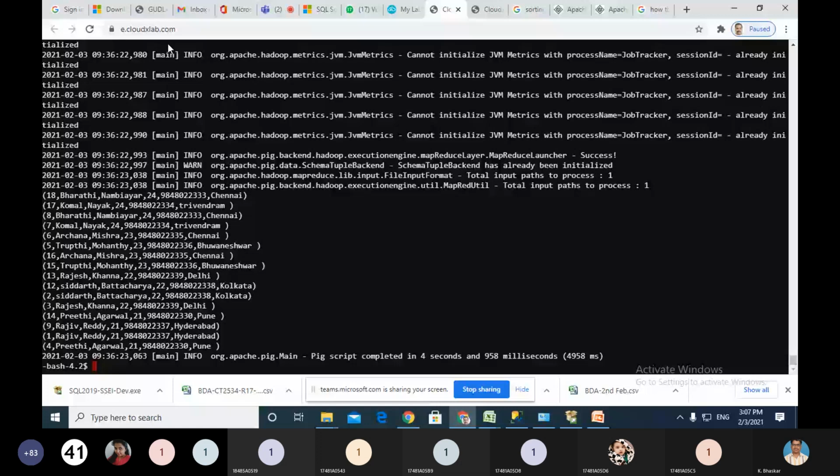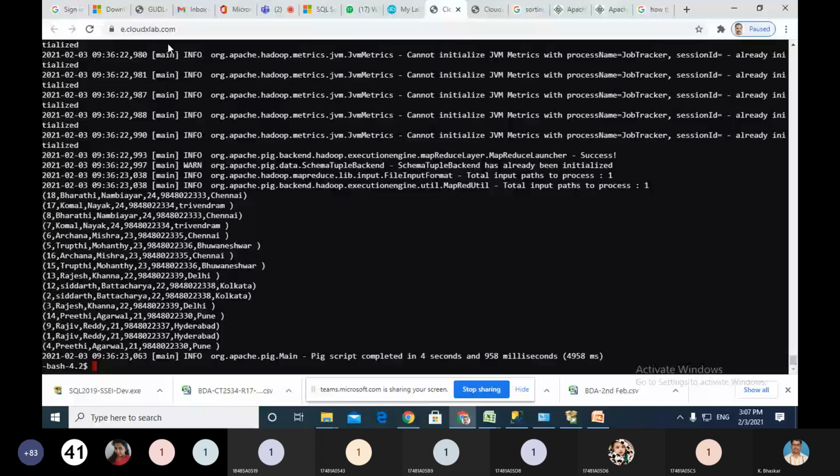So HDFS takes less time when compared to local mode of executing the Pig script. So this is what we call running the data in local mode, and running data in local mode is batch processing.